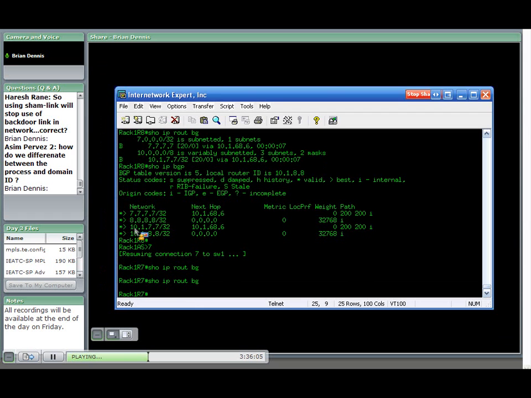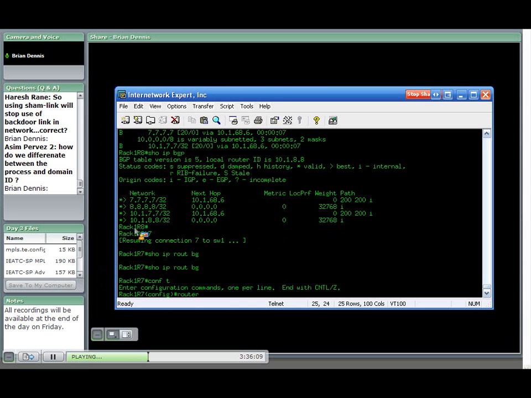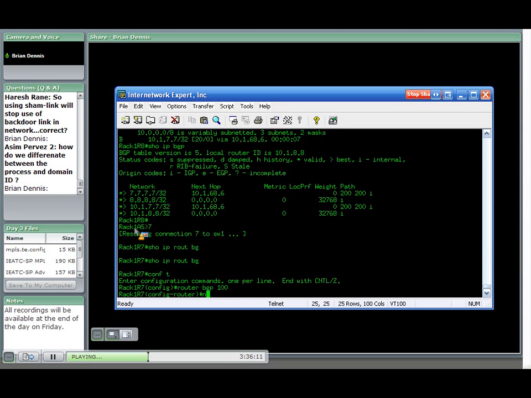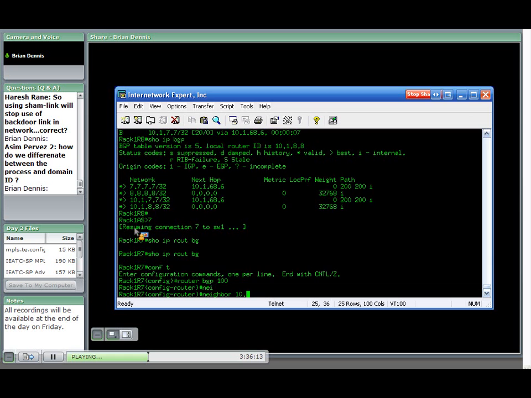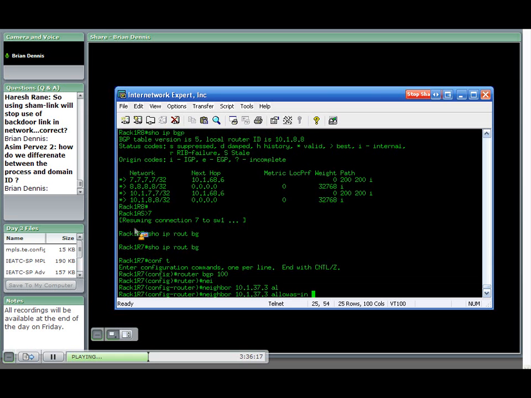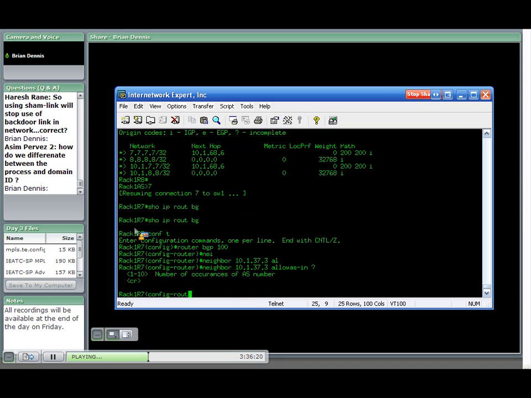Okay, so we're going to go here. We don't have any routes learned via BGP. Router BGP 100, neighbor 10.1.37.3, allow ASN.